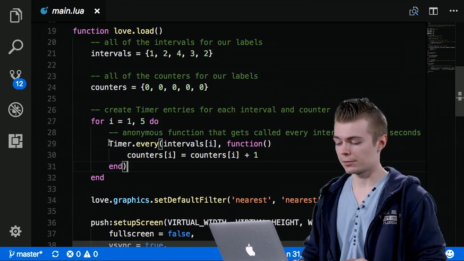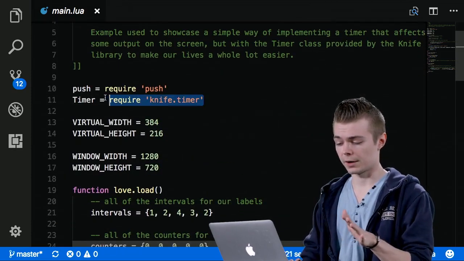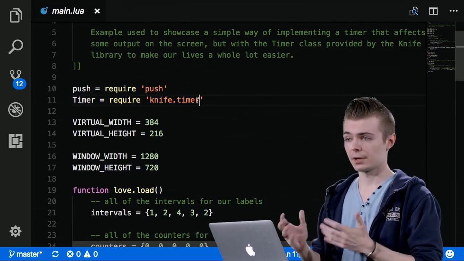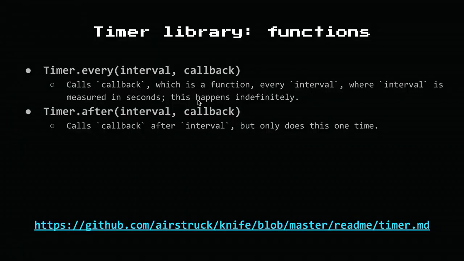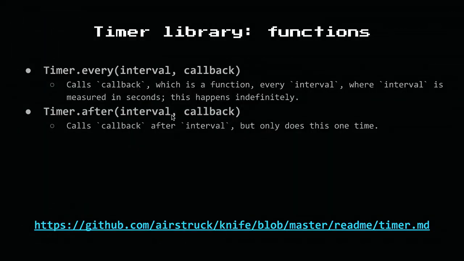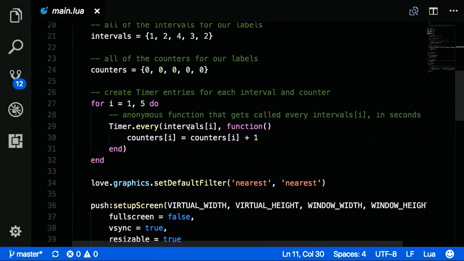So first of all, timer is just a library. We've just required it here. It's part of the knife ecosystem. And then here we have a couple functions, timer.every and timer.after, that we'll use. Basically what it does is you give it a length of time, timer.every seconds, it's in seconds, and you can give it fractional seconds. You're passing in just a function here, just an anonymous function.